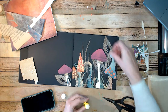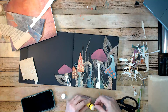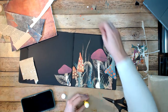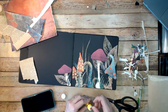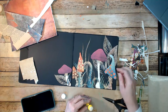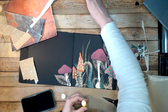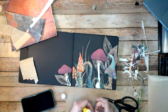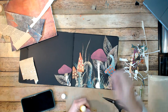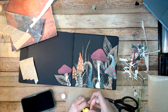This is just using some of my digital paper, but just go through, because y'all know you have a stash. You can't tell me you don't. Just go through your stash and pull stuff out. But the big thing, don't think about it too much. Just go. Make flowers like I did on the first one.